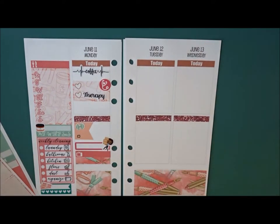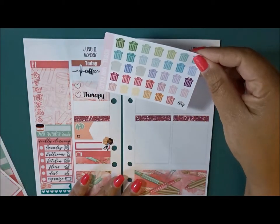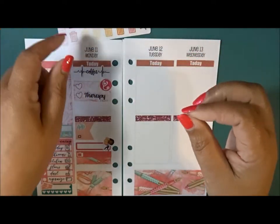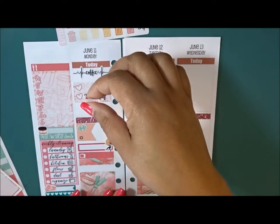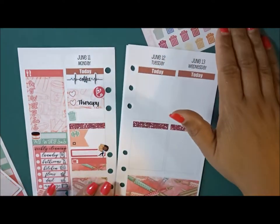And then Tuesday, where's my notes at? Oh, Monday we need to get trash. Trash needs to get taken out on Monday as well. Or prepped. We'll go ahead and use one of these from Little Miss Paperie. That's part of her Mini Mondays. Like I said, I don't know if she's still doing it or not, but we'll go ahead and put that here. So there's that.